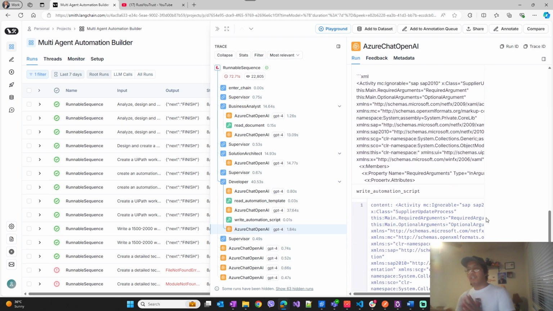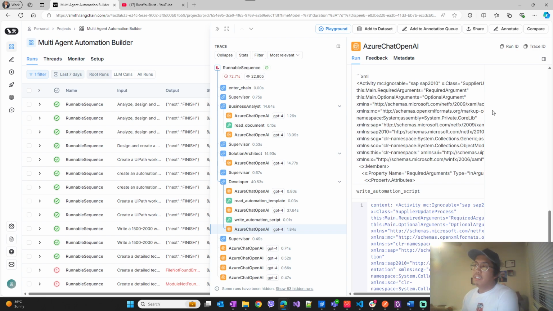So this is a quick and dirty demo implementation of what an agent graph, or a multi-agent system workflow, looks like, with different team members in a hierarchical team.